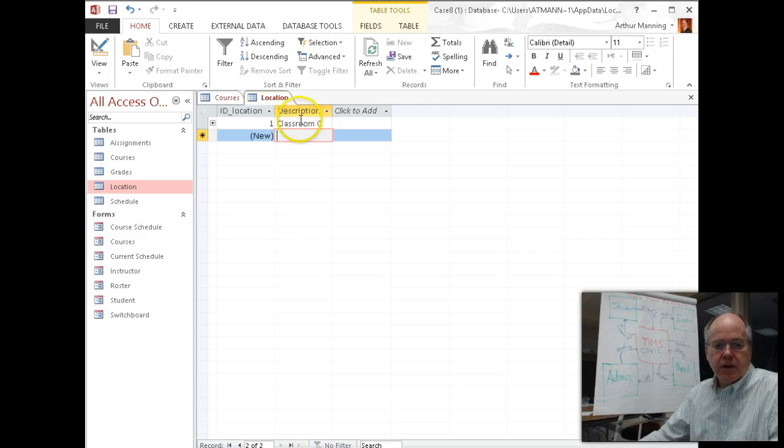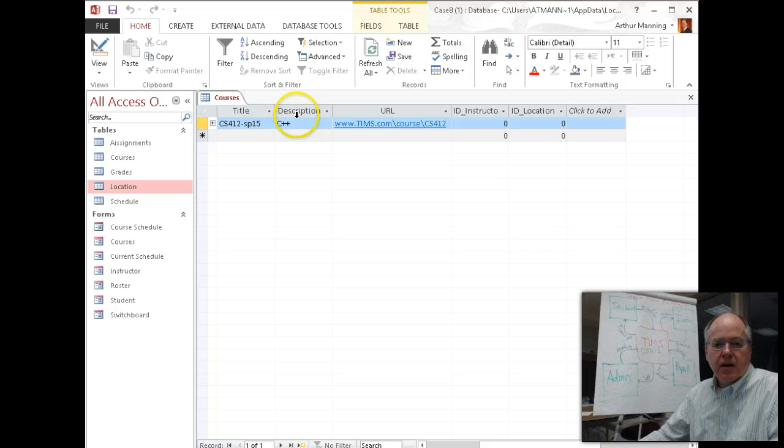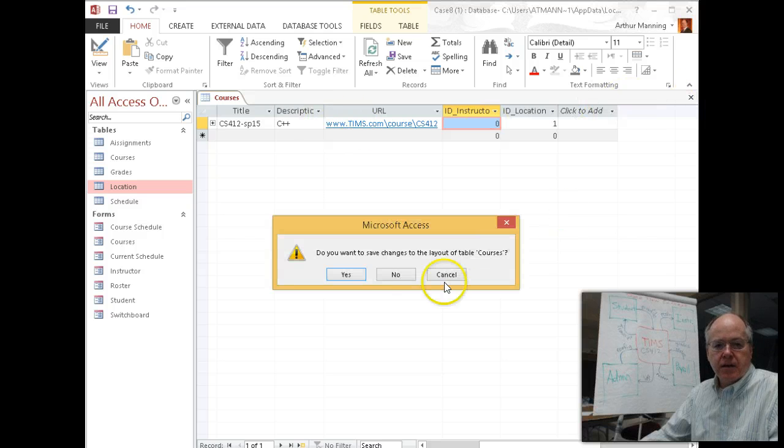referential integrity to work, I have to go back to, I'll close this, change my location to be the one that exists. Change that to 1 instead of 0. Otherwise, Access will not let me assign referential integrity to that relationship. And I'm going to close that.